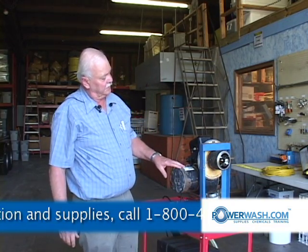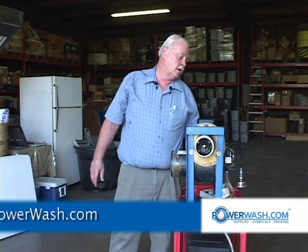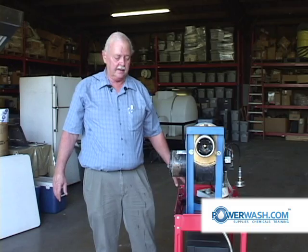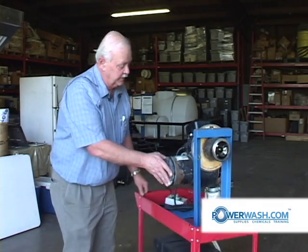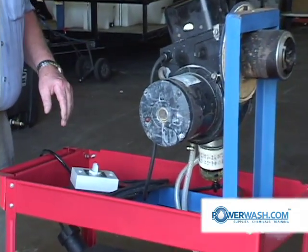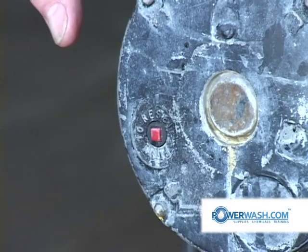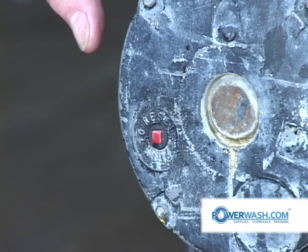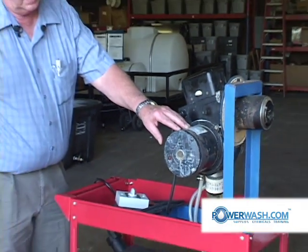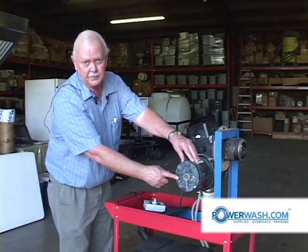Now if you should note that your fan is not turning — you can tell by hearing it or by no fuel movement — you'll check your blower motor to see why it's not turning. If you will note on the end of it, there's a red button here. That's an overload. If for some reason you put an overload on this motor, the kind of things that do that are low voltage. If you're running a generator operated machine and your generator belts are loose or slipping, you'll have low voltage. Low voltage causes a motor to run too many amps and this button kicks out.